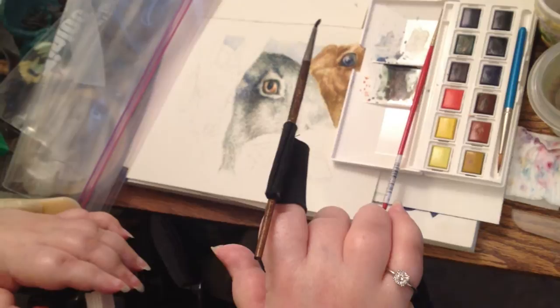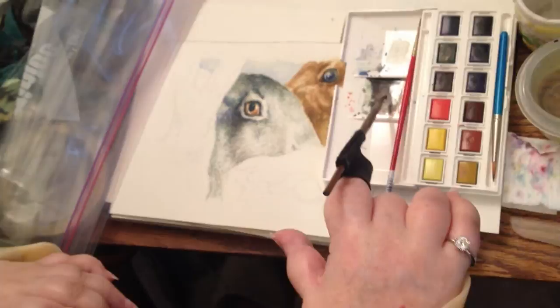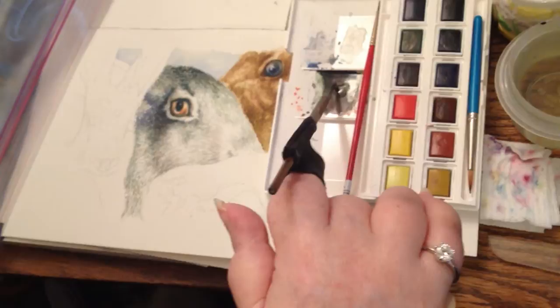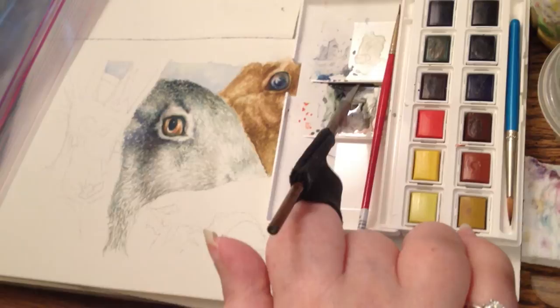But today, I'm just doing some texture on the center rabbit, and I'm using sort of a greenish blue and a reddish blue and a little brown because I don't use black. I'm using a little bit of a bigger brush, and I like that because it holds more and I don't have to dip so much.